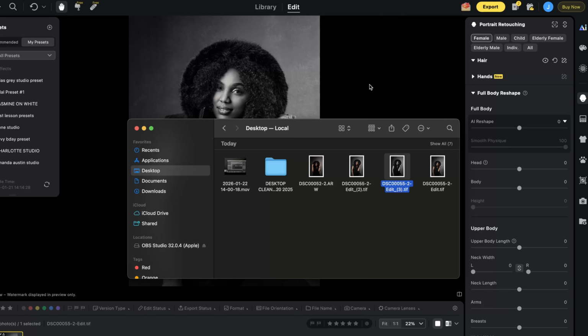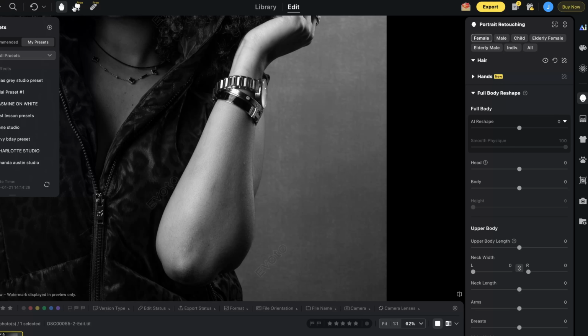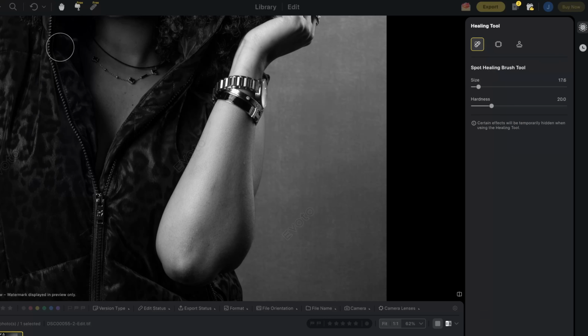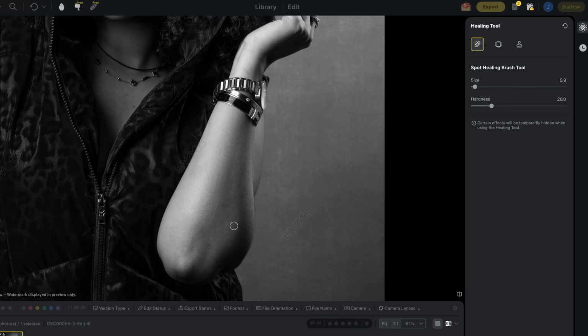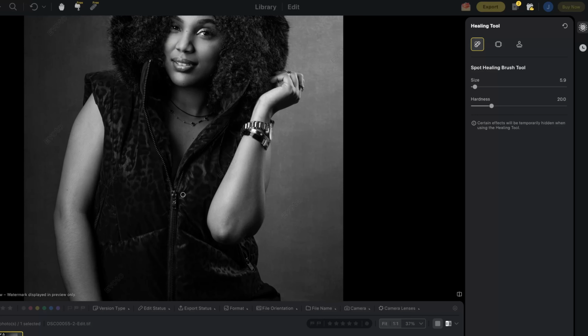Okay, now one thing, we'll go back. If this little mark on the arm was bugging me in Evoto, you can still do your basic healing brush retouching. So what I would do is I would grab this little healing tool, and it's pretty simple. Let's bring the size down just a little bit, and we're just gonna paint over it, and that'll get rid of it. Very, very simple, and it's gone. And if you see any other little things you want to get rid of, just click on it while we're in here. Okay. Maybe while we're in, let's take care of this guy here. And it's gone. Okay. So if that was bugging me, now it's gone.